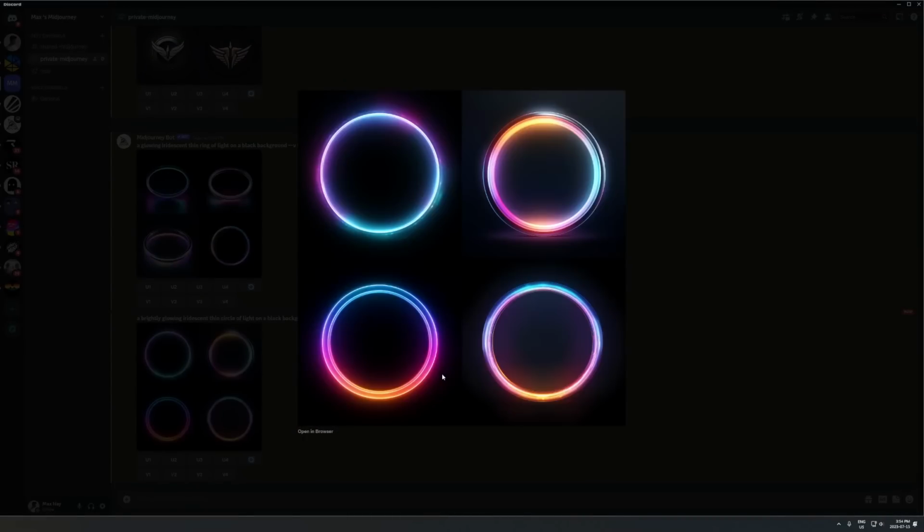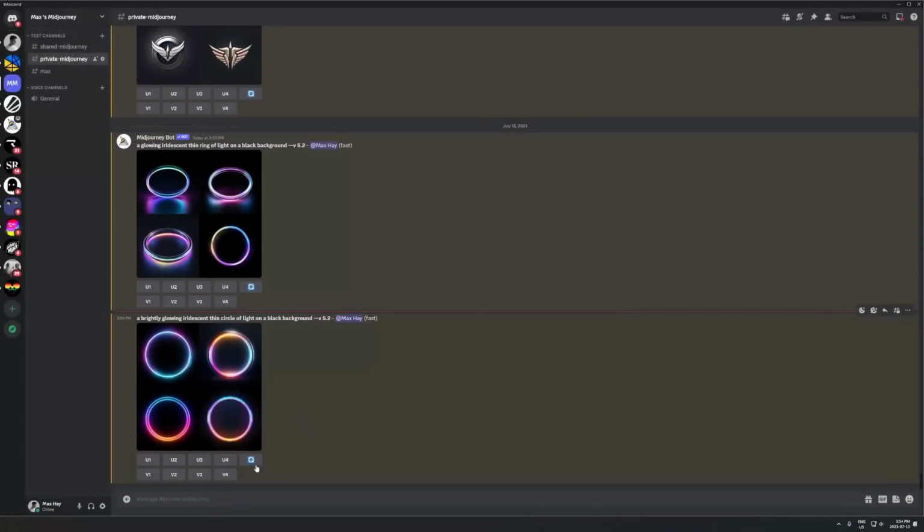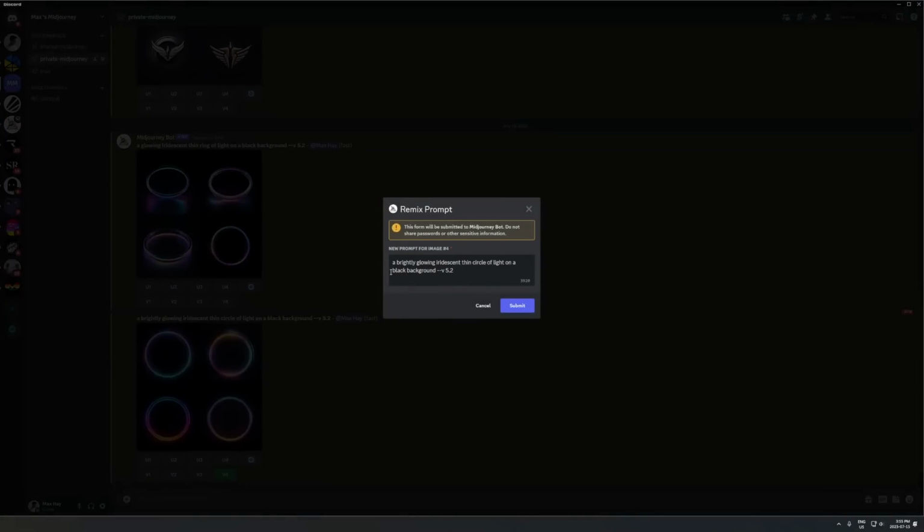Okay, so there we go. I think I can probably work with this here. It's not the greatest use of AI ever, but I'll just take it here. Maybe let's do some variations of this one here actually. So maybe instead of upscaling that, I might just take the fourth one here, and I want it to be like some more stuff emitting off of it. So I wonder what would be a good way to do that. Maybe, how about if I just add the word magical in here? Let's see what that does.